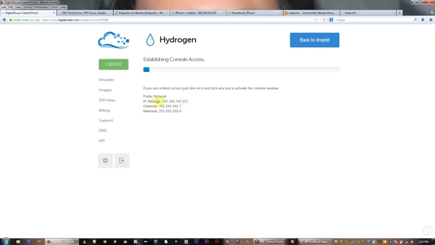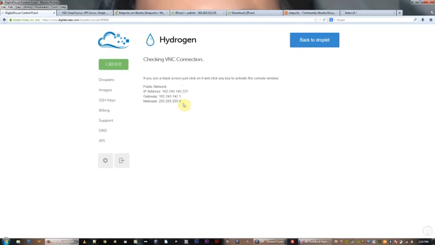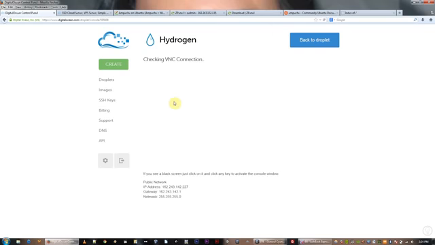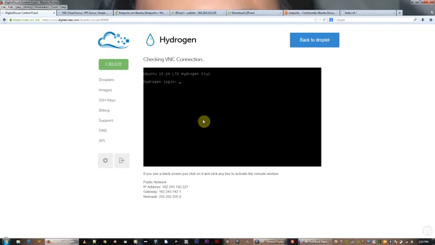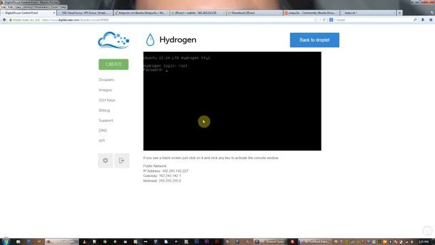Don't worry, I'm not worried about blocking these out or anything like that. I'm going to be destroying this one, and every time you destroy it, you get a brand new IP address. But of course, you're starting with a brand new VPS. So I'm going to type in root. I'm going to flip over to the email on my phone where I've got the new root password. Alright, here I am logged in.